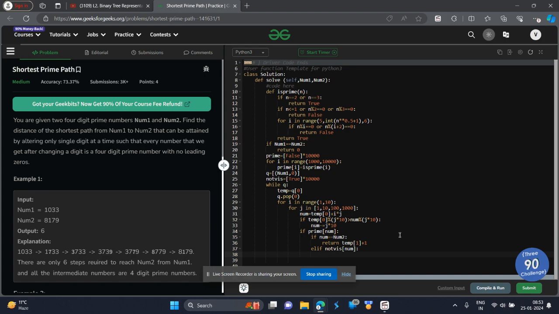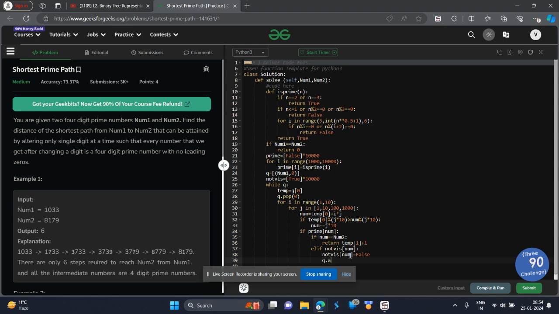If initially we initialized everything in not visited to true, which means this number is not visited. If this number is visited already, then nothing to do. But if this number is not visited, which will return true only when it is really not visited, we will replace it with false, which means this number got visited.